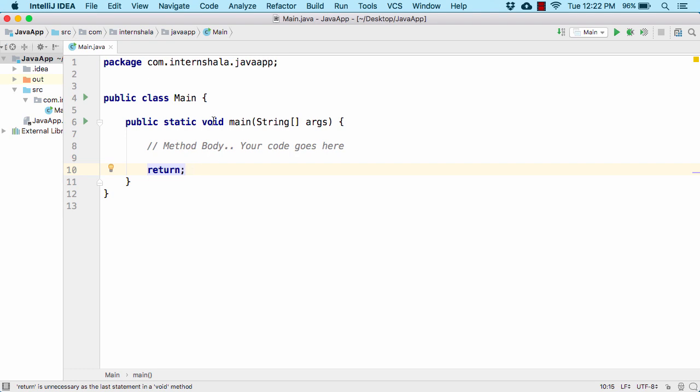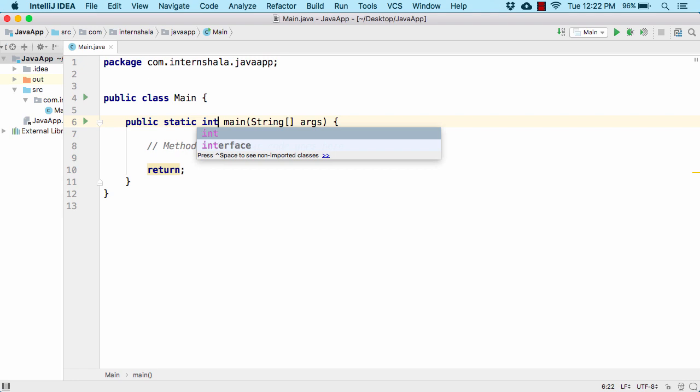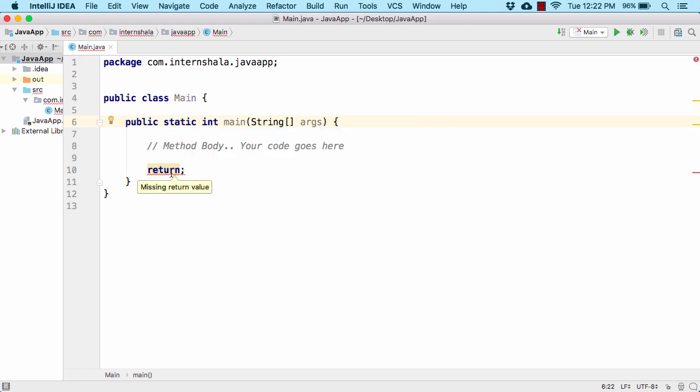Now suppose if I change this void to, let's say, int. So here the compiler is not happy. It says that missing return value. So whenever we modify the return type, we need to also make changes to our return statement as well. So after the return keyword, we need to return a value that needs to be an integer type, such as 34 or 17 or let's say 20. So all these numbers are basically integer type values. Now suppose if I make it 20.8f, this simply means that we are returning a floating point value. So in place of integer, we need to replace it by float data type.